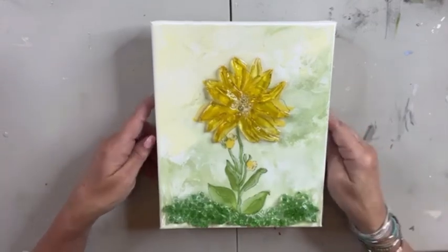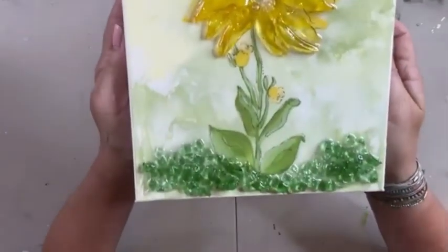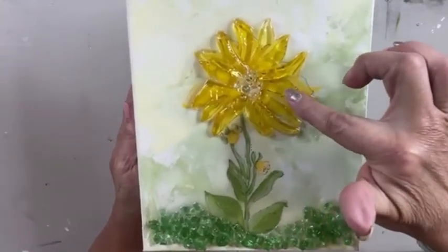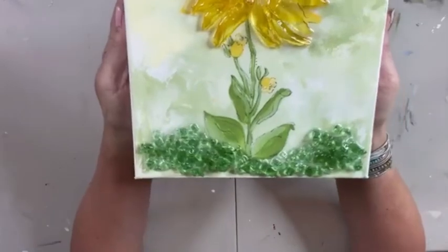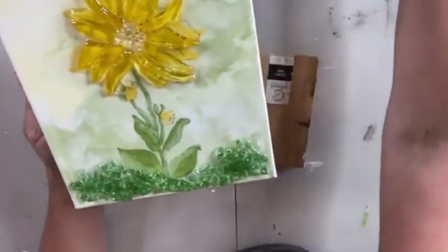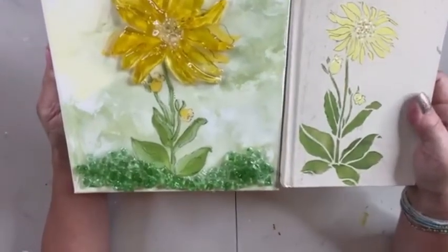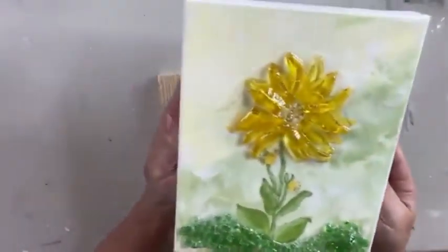So here is our cute little art piece. Look at that. All from free florist vase glass and an 8x10 canvas. So super cute. And our little twin, from here. This was my inspiration. So I hope you guys like that.